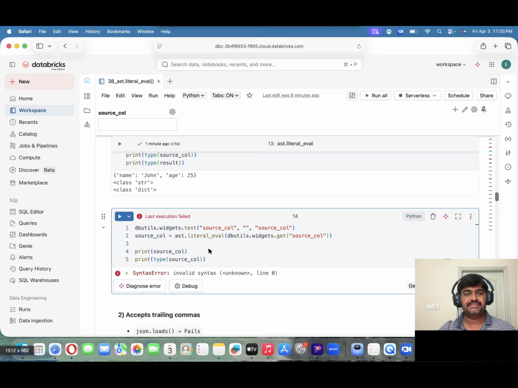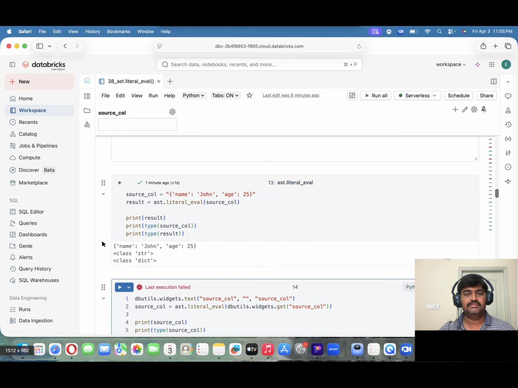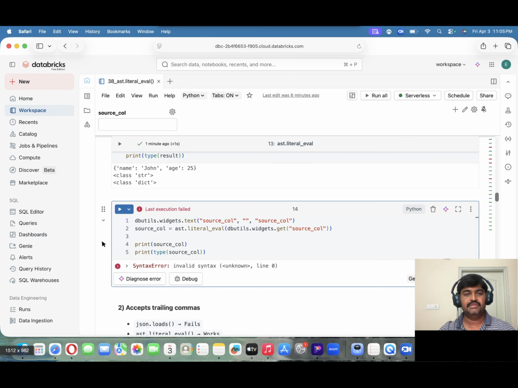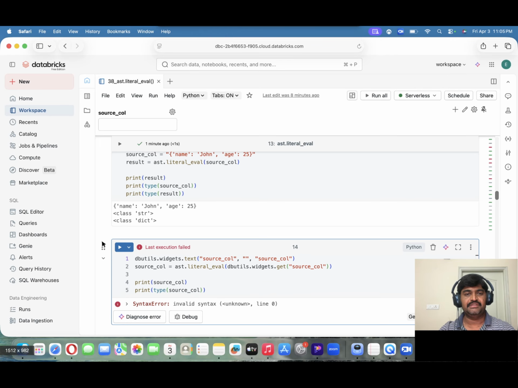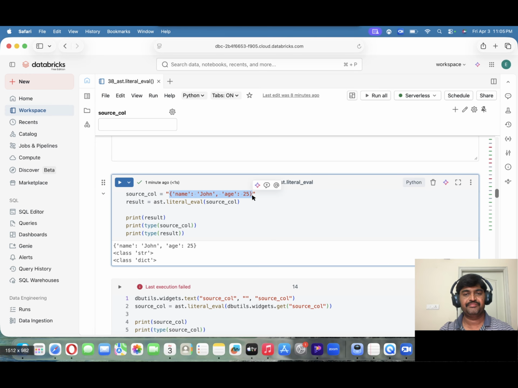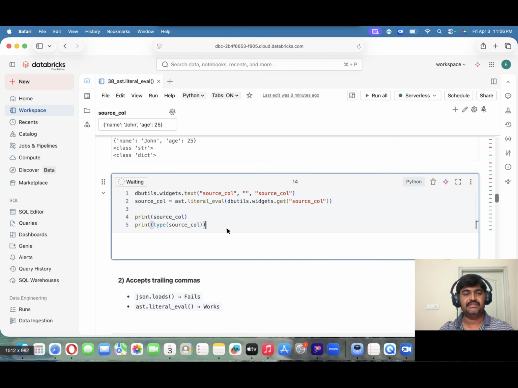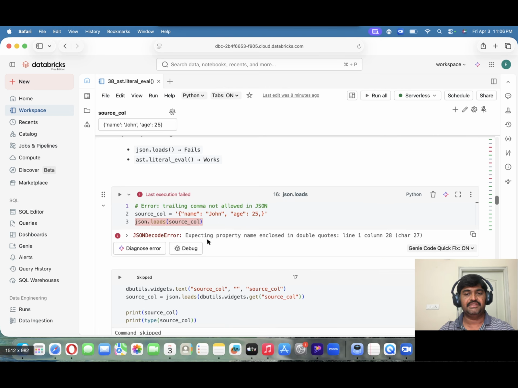And since I'm not passing the widget value, it's throwing an error. So what I will do, I will pass either this dictionary or that list. So I will pass this one. And if I try to click on this, now you will get the output.